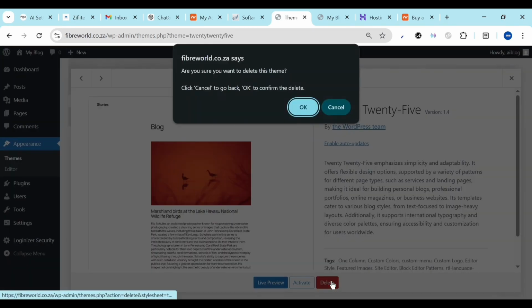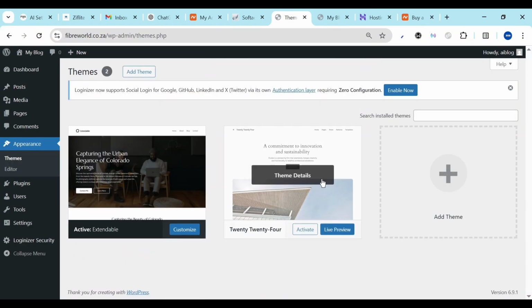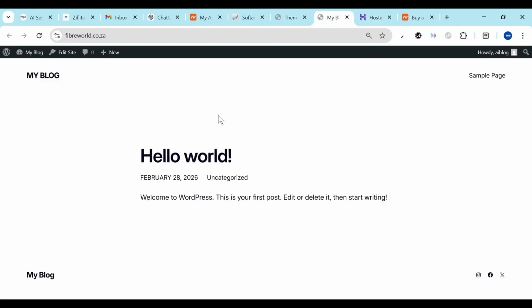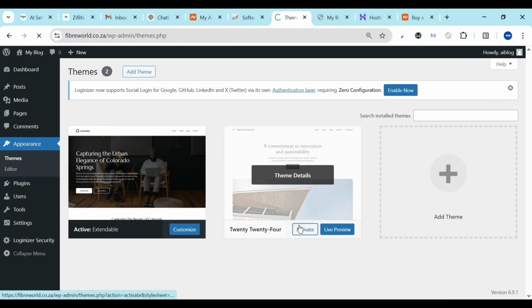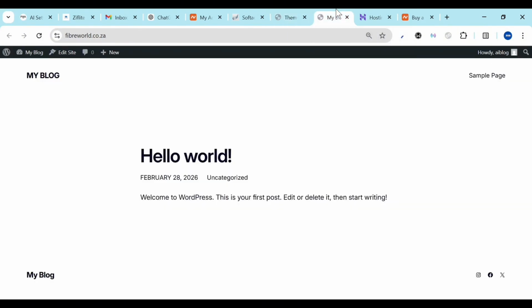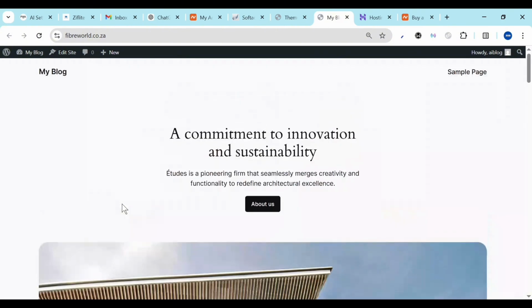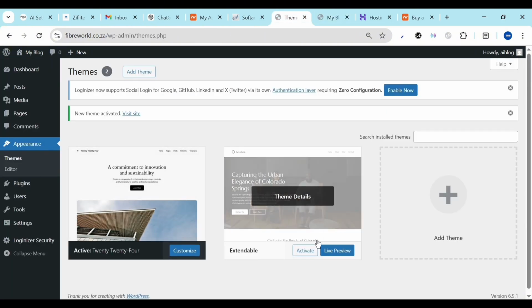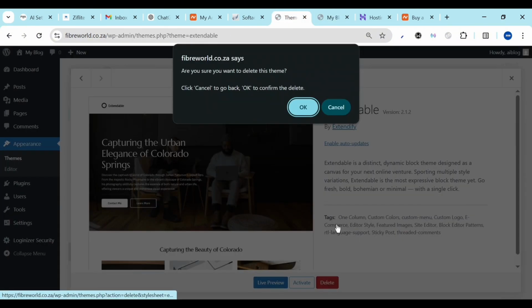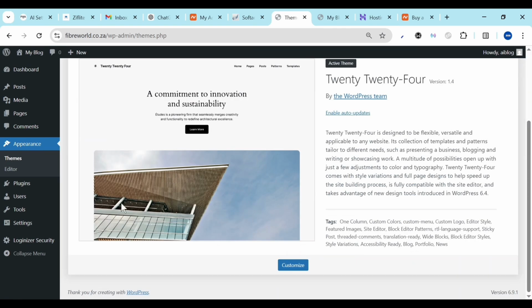Now, like I said earlier, your theme actually gives your website the actual look and feel it has. Let me give you an example. Now, if you come here quickly, you're going to see how this looks, right? It's just simple. And this is basically on the blog level. So once I come here, I click on activate this. And I come here and refresh. You're going to see the feel has changed. This is how this other theme is. Okay, so let me delete this. I just want to have only one theme on the site. Now, this is what your theme is basically. We'll come back to this.